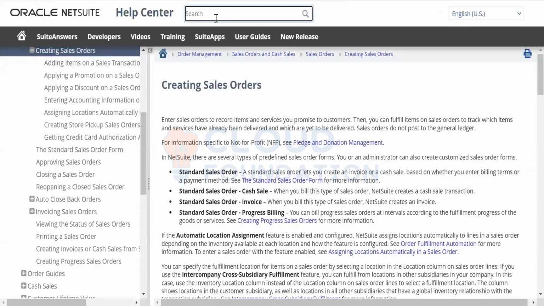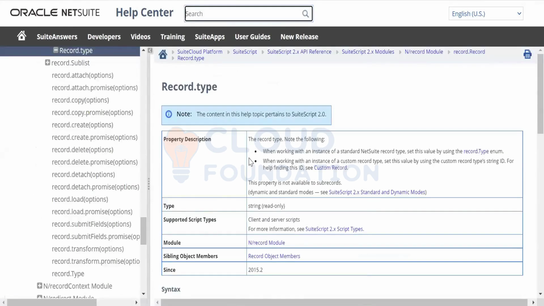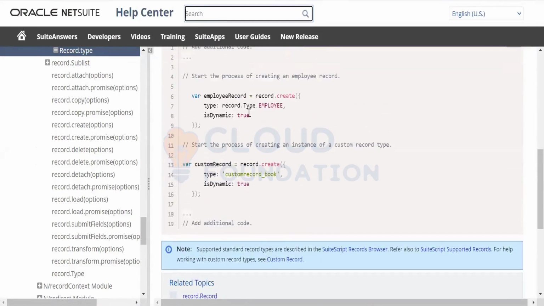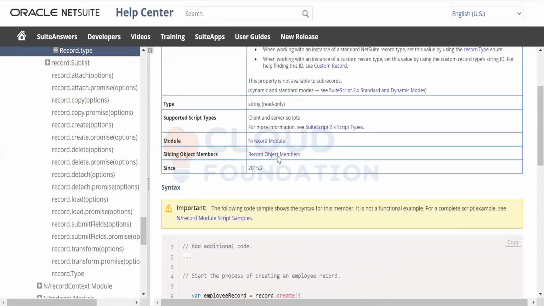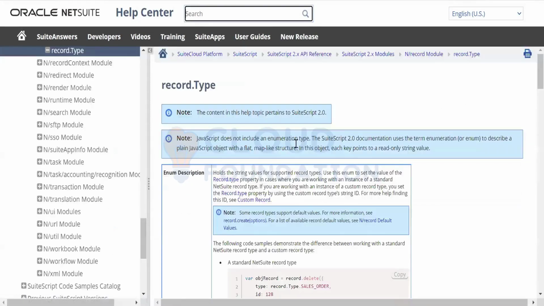Now, similarly, you have this record type. Under the record module, we have multiple members. You have record type here. So record type will give you the type of record you are accessing right now. Let me show you the list of all record types.